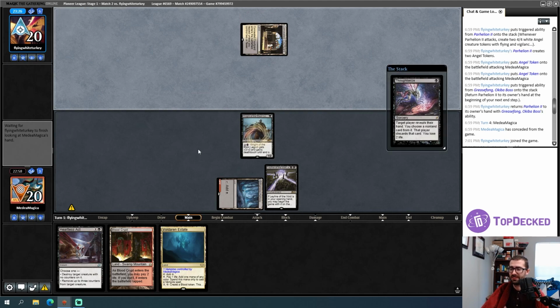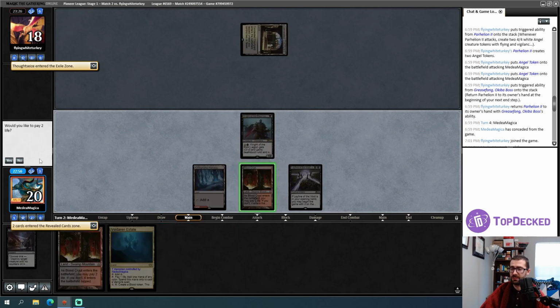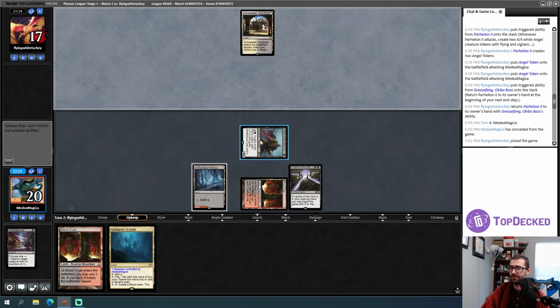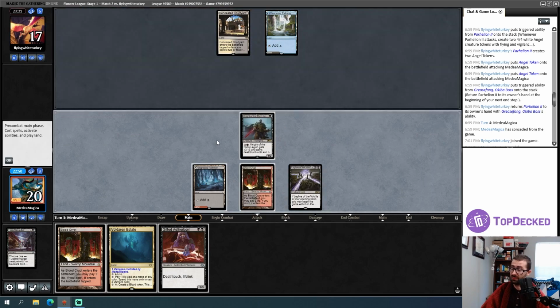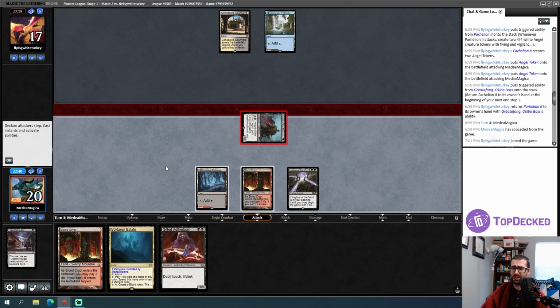Okay. Thought Seize means I'm kind of running on empty already. That can go into play tapped. I'll crash in for one. And good news, the knight can be a mana sink for a few turns if I need to. Okay, there's something else to do with my mana. I think I can just attack with a 1-2. I don't think my opponent has flash creatures, but I don't know the deck list for sure. I've only played against this deck once.